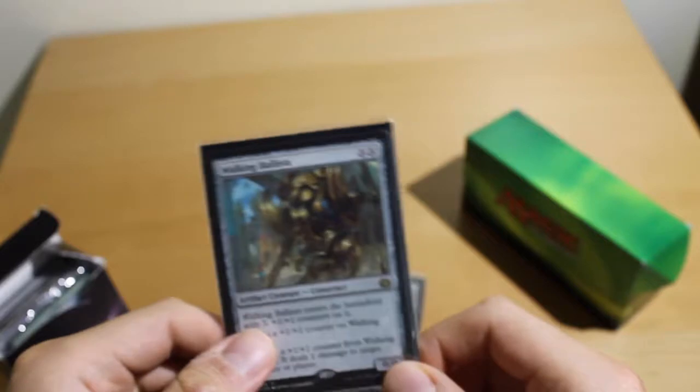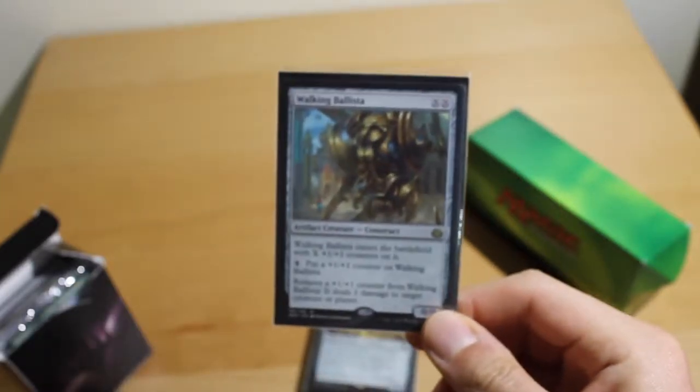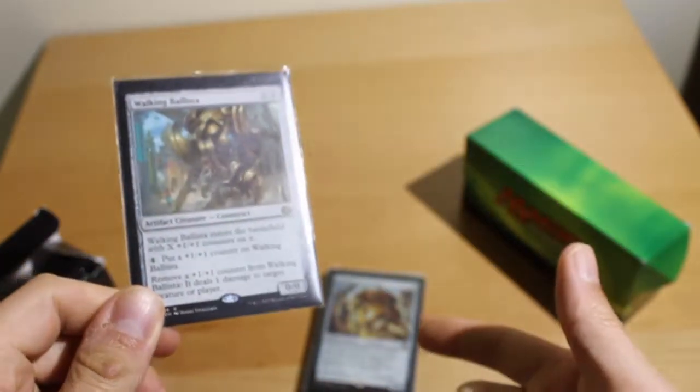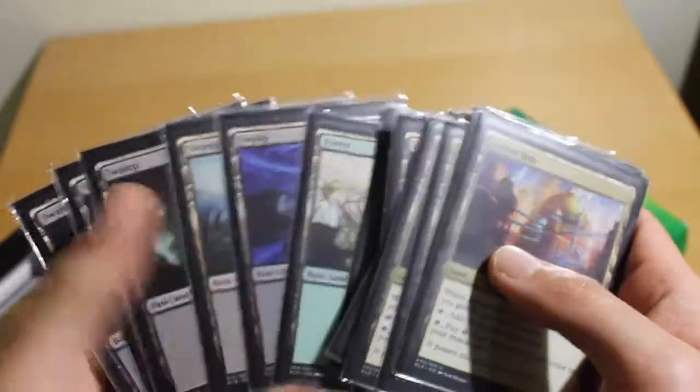Now, as far as my next purchases, it's probably going to be a Walking Ballista, maybe some Scrapheap Scroungers, and maybe I go the Heart of Kiran route. I don't know. Maybe I make this more into an aggro deck. I'm going to get the 4 Blooming Marshes, finish off with 2 Llanowar Elves, and experiment with that, because a lot of the green-black Constrictor lists are running the 4 Llanowar Elves. But in that case, I really need to improve my lands.